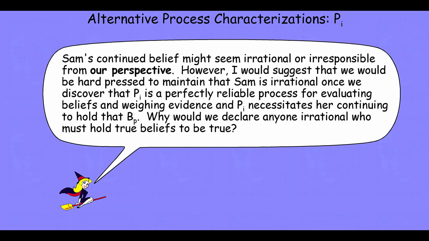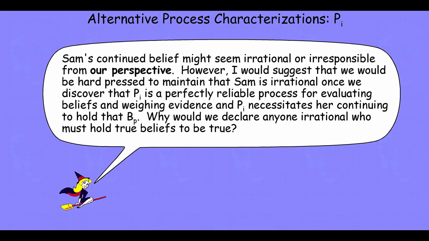Precisely because your visual system has just naturally accorded this high epistemic merit, so that when you're in good lighting conditions, when an object is close to you and there's nothing that's obscuring or obstructing your view of that object, that deliverance from your visual system has an incredibly high epistemic warrant, such that it would take a lot to override that epistemic warrant. Now, it may not be impossible, but it certainly would be difficult for you to do. And this would be the exact parallel to Sam's circumstances with clairvoyance using PI.